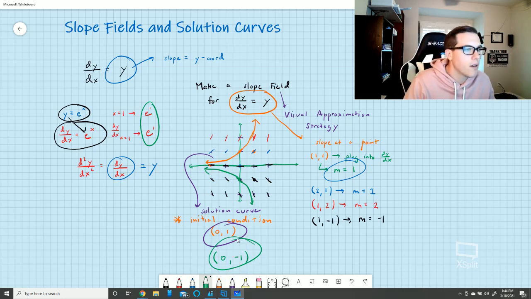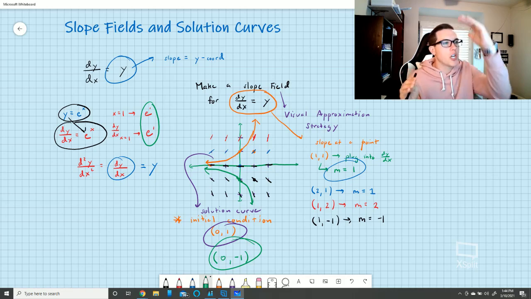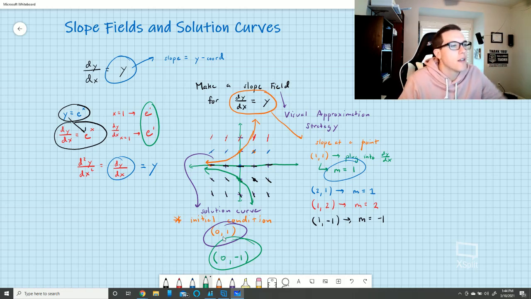It could be located at different spots. And we know that about derivatives. If you take the antiderivative of a derivative, remember we get a constant at the back. So that can change where the function is located. And in this case, where the differential equation is reliant on y, changing things like negatives and positives can tend to have the graph flip and do other crazy things. But that's why a slope field's cool.